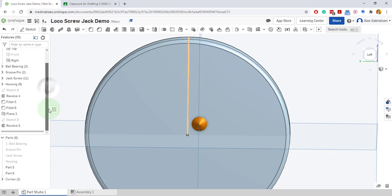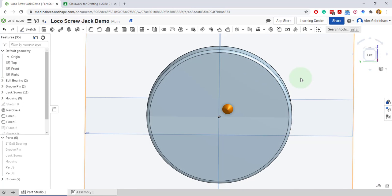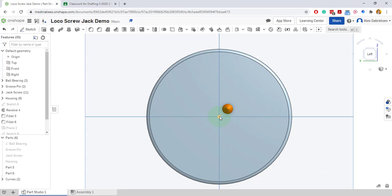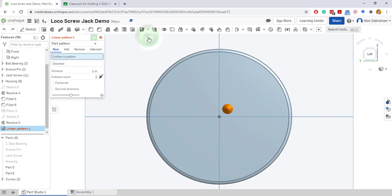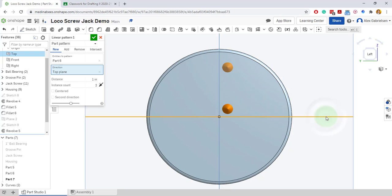Now I can go ahead and turn off the plane we made before and turn on the front plane again, so things are kind of back to normal. Now I'm going to do a linear pattern and make this thing multiply. View normal. It should be three sixteenths up and three sixteenths over because of the offsetting of my plane. Now I can do a linear pattern. When you select direction it's almost like a mirror line — I'm going to click this horizontal plane, and you can see it appears up there. I can flip it to the other side.